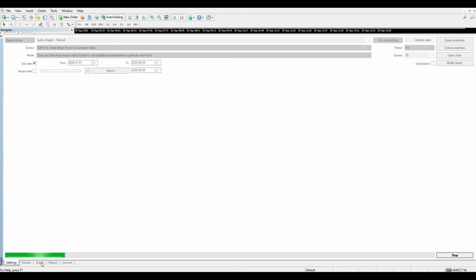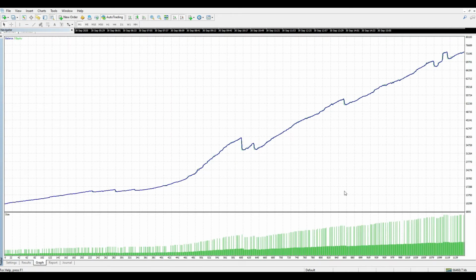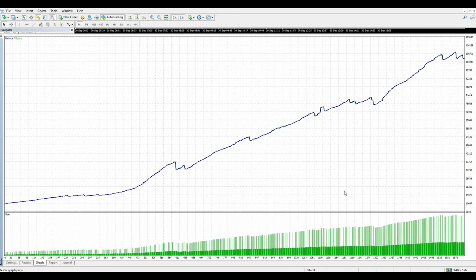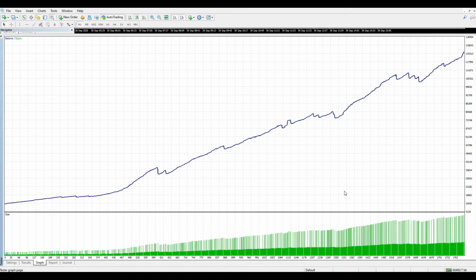So here we see mode 2 running, fixed spreads, unable to close trades during the 0 hour. And you can see that mode 2 takes losses quite consistently. It's not a system that's going to hold a large amount of floating drawdown. It's going to go ahead and take losses when necessary. And that's very important to distinguish between mode 1 and mode 2.